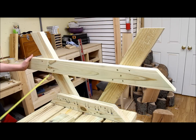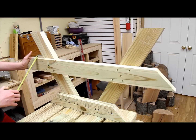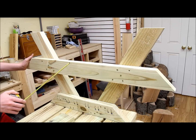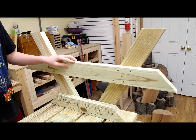Now that we've cut our table support to 37 inches long, we can go ahead and position it on our seat supports. You want to make sure that you measure 16 inches in from each short point on the angle of the seat support. That will give you your positioning in the middle of the seat support for the table support.